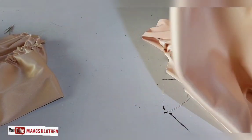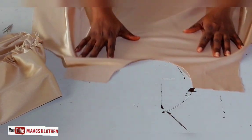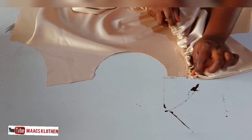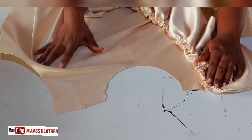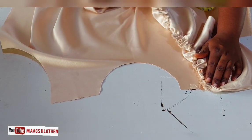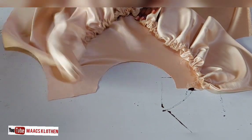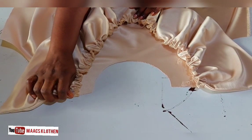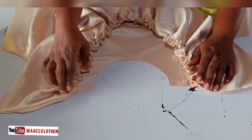So this is the front part of it, and what I'm going to do is take this, and then it's going to be like this way. Okay, now I'm going to take it to this, you see, and then take it to this part also this way. So I'm going to sew on it.